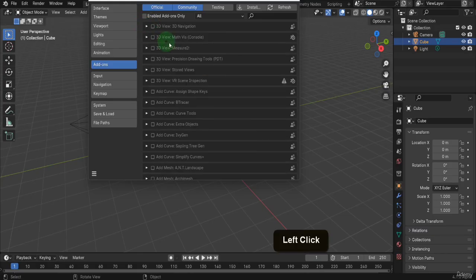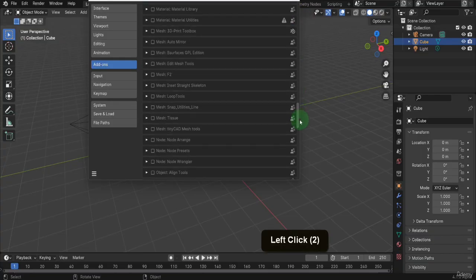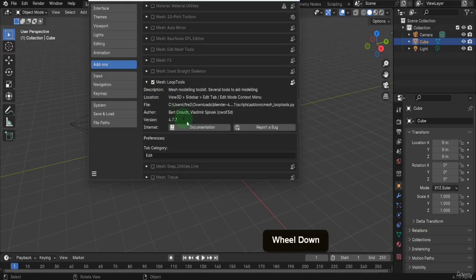The first add-on we can enable is close to the bottom, so grab the slider on the right and drag down towards the bottom. Our target is the Loop Tools add-on, situated under the letter M for Mesh and labelled as Loop Tools. This add-on grants additional mesh editing functionality, which is vital when editing in edit mode for more efficient mesh object modification. To enable this specific add-on, place a checkmark in the box here. If you wish to disable it later, just remove that checkmark. Further information can be obtained by expanding it and reading the associated documentation link.